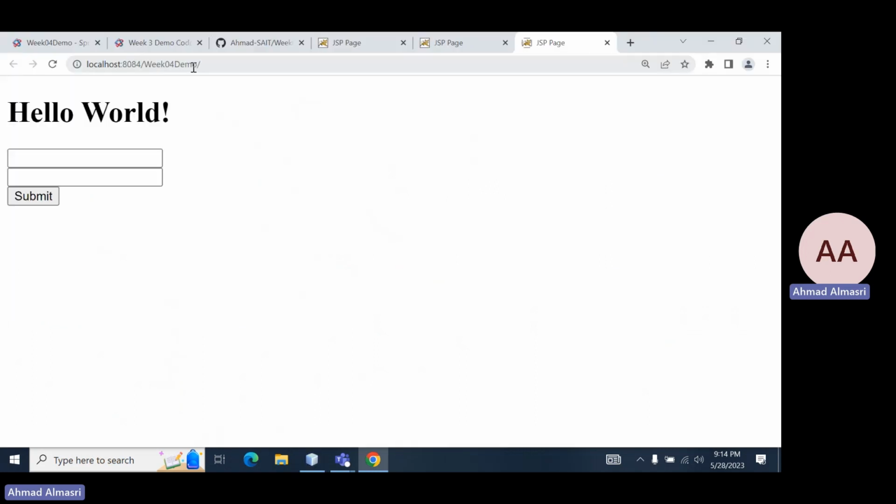Let's run this. Now, as you can see, I have nothing, but let's add just the SAIT and submit, and we got invalid input. I hope that it works. Now let's try to say ABC. We got that. Let's go back and refresh the page. After we refresh, let's say that I submit nothing. I still get the invalid input thing.